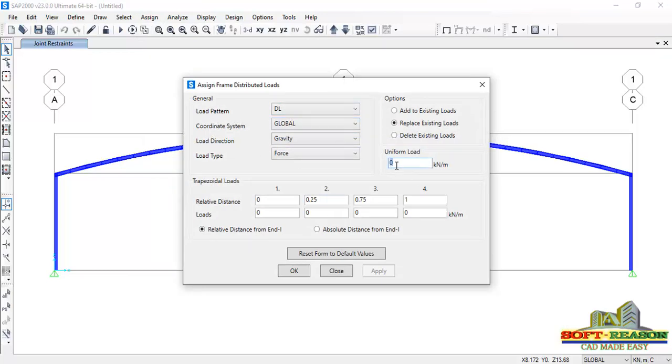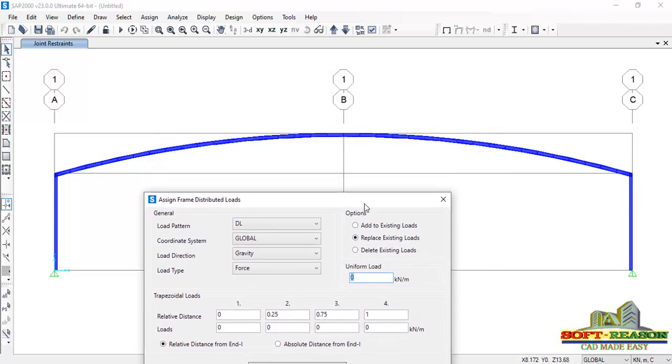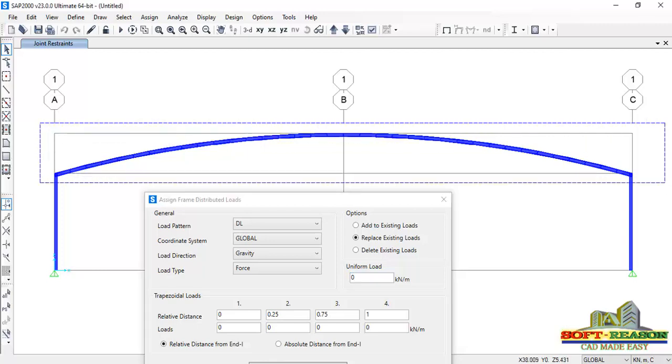To assign it successfully, you have to select the object you need to assign the dead load to. We want to assign it to the curved steel roof beam, so we have to select all of that.